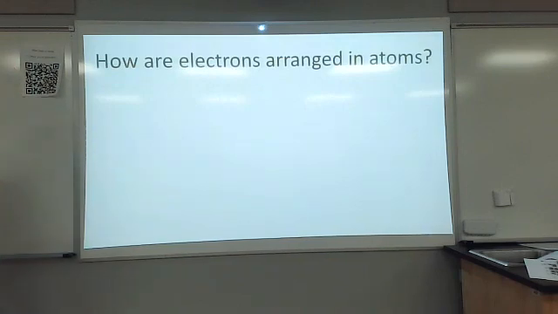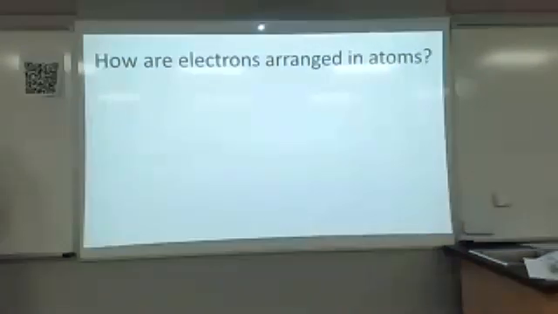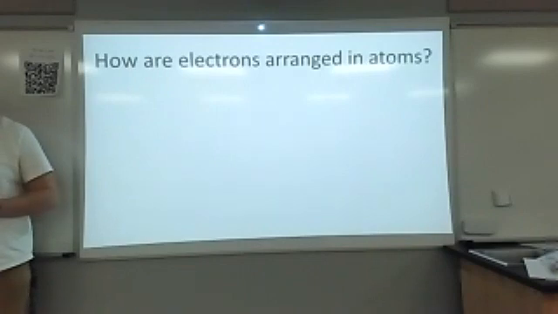Go for it. There's different shells, and each shell has varying numbers of electrons. Okay, so shells have different numbers of electrons. I'm okay with that. Well, they're all over the place, but we don't actually know where any of them are because we can't. Okay, we can't know where an electron is. We can only talk about, and I think Berkeley, this is what you were talking about, probability. We can't know where an electron is. We can only describe where it's likely to be.